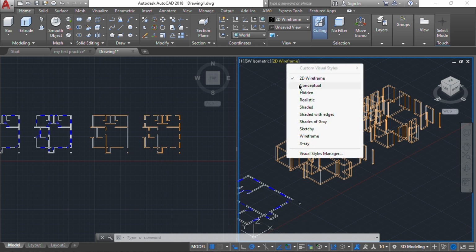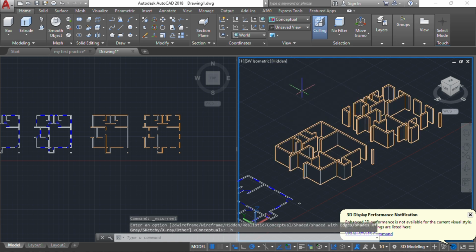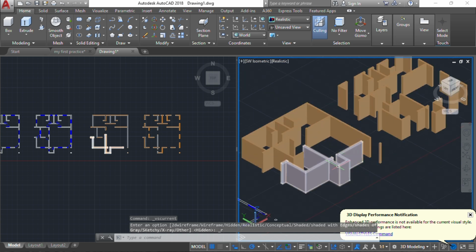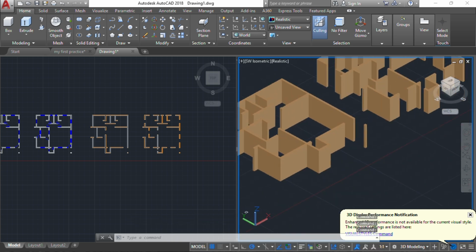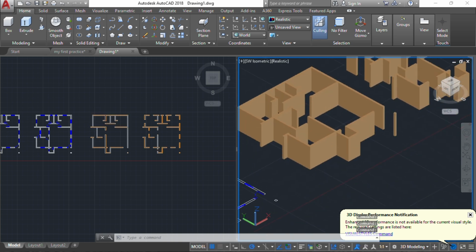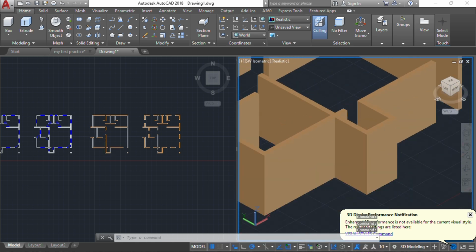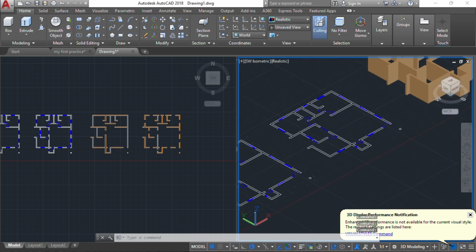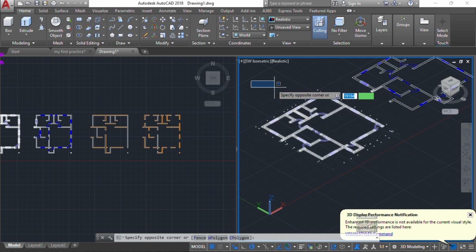Okay, now if you come here and select different visual styles, we have conceptual, we have hidden, we have realistic, and the rest like that. But I'll be leaving it in realistic so it will be easier for us to work with. All right. Okay, so this is what we are having, realistic. Okay, now these are the differences between the two. Do you not see that when we extruded it now, it's filling up the cavity in between, unlike when we extruded it in this manner here? We are having this.